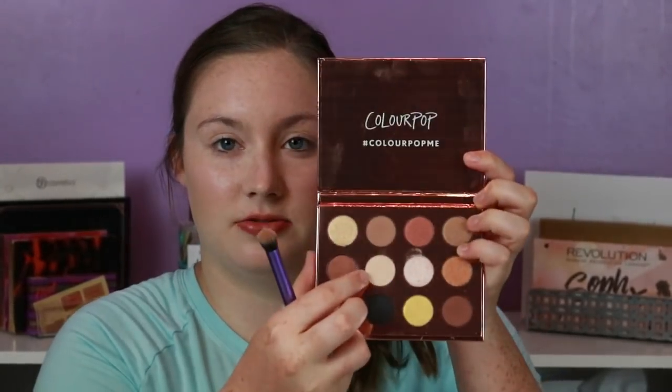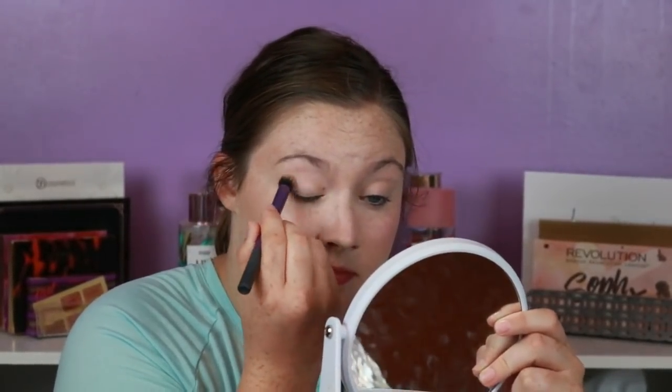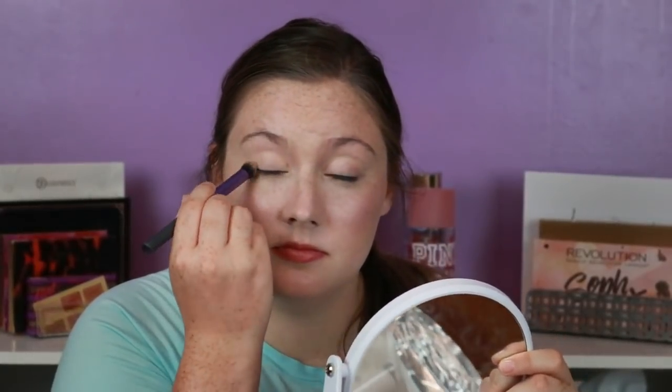So I'm first going to go in with the shade. I believe it's right here in the palette, the same place as on the back of the palette. Those always confuse me, but I think this one is called My Treat. It's just this really light neutral shade right here. I'm going to take a Real Techniques brush, the Deluxe Crease brush. It's really thick, not really flat, kind of dome shaped, but not tapered at the top. Just going in with it, tapping it off. I'm going to blend this into my crease. And doing the same thing on the other eye.